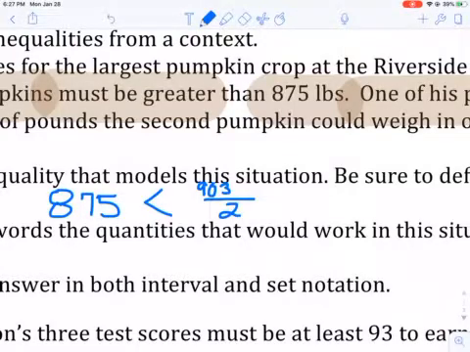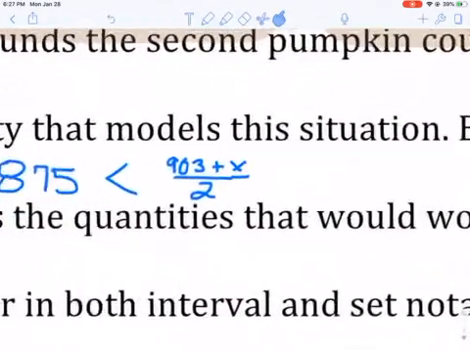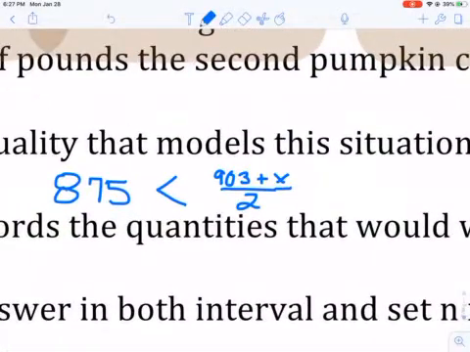Do I know the weight of the other one? Not quite. That's what we're trying to figure out. So I'm going to call that X. And now what I have myself here is a basic 2-step inequality. If it's an equation, we tend to rock these things. But when we see them as inequality, sometimes we make them out to be tougher than they actually are. Now what I want to do is isolate X.